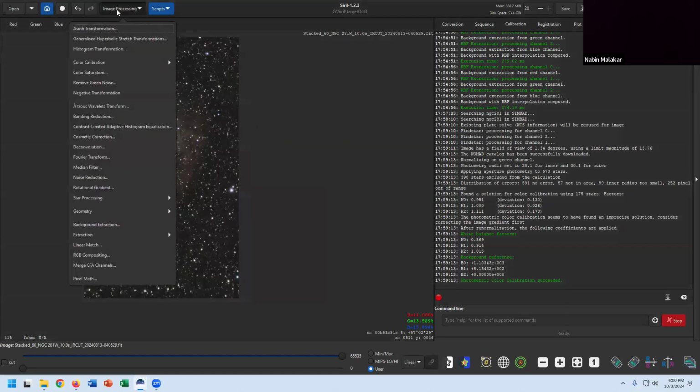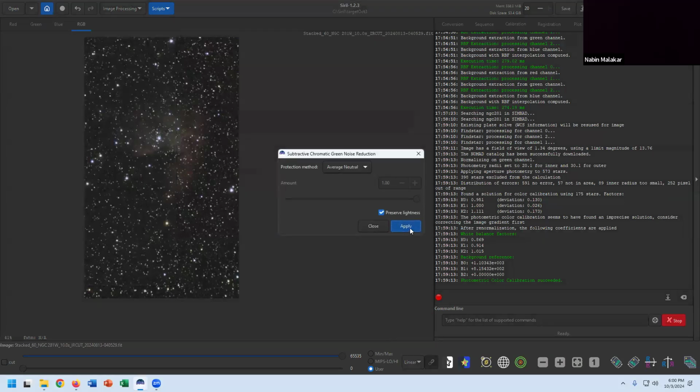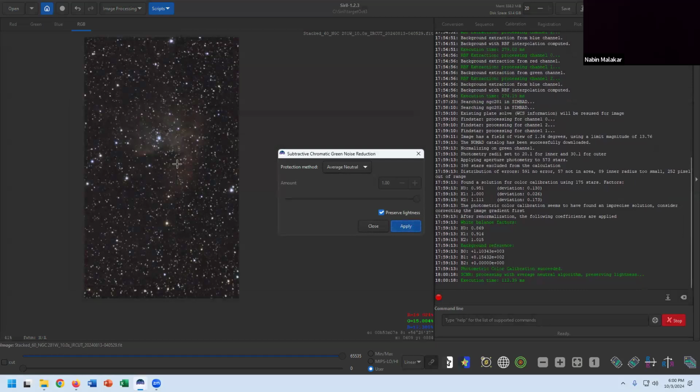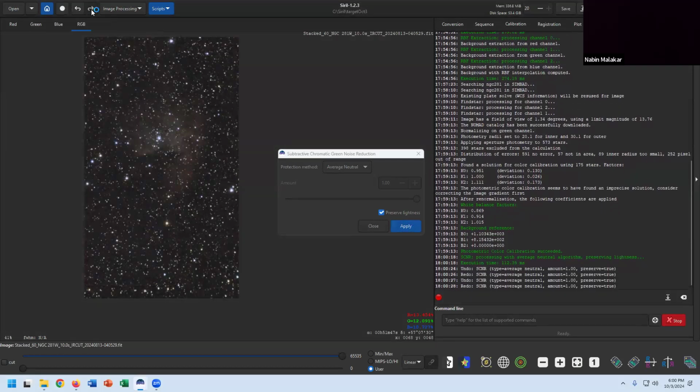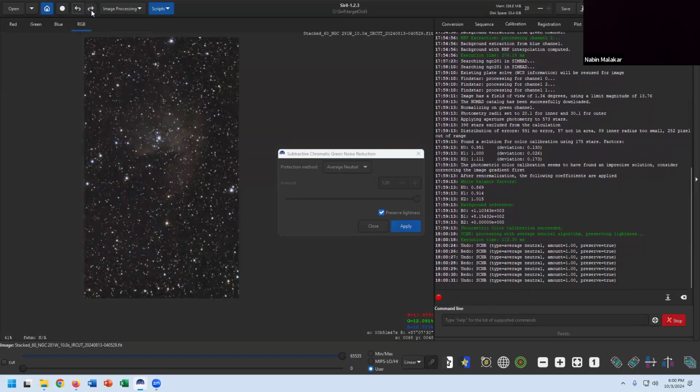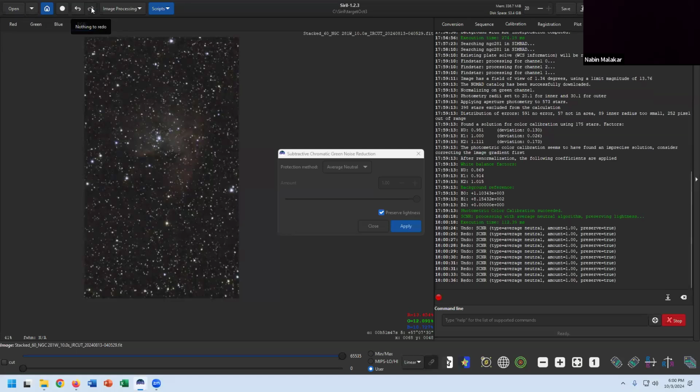Just to be on the safe side, I usually remove the thing called green noise. On the image processing, there is a button called remove green noise. You can click on that and then just hit apply. So the image kind of looks more reddish, right? Look, this is before, this is after. Can you see the difference? The monitor may not be good enough, but this is before, kind of a greenish tint. And if you do the green noise removal, it shows more of a reddish hue there.